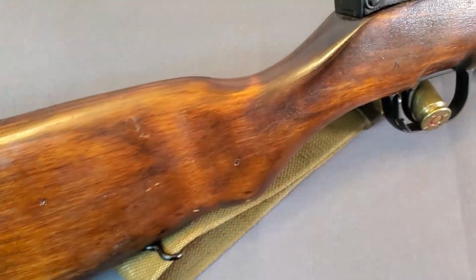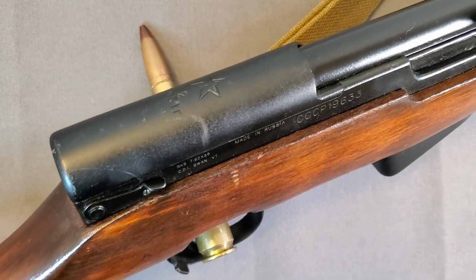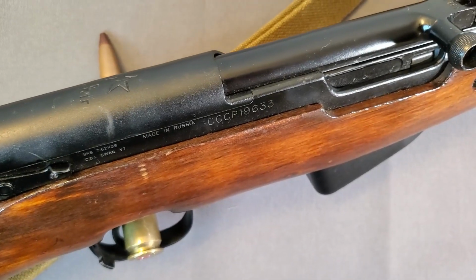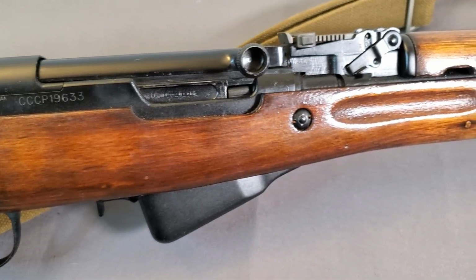He did tell me a little bit about the previous owner of this firearm. He said that it was a Georgia State Patrolman, and he had several of that guy's guns on consignment there at the gun show selling them. Of those guns that were on consignment, this was the only one that interested me. And man, I am super happy about finally having a Russian SKS in the collection.